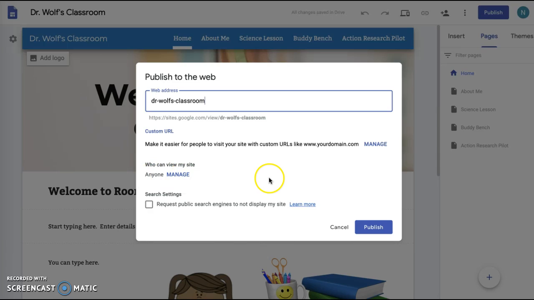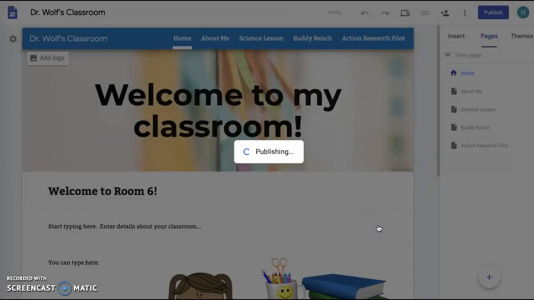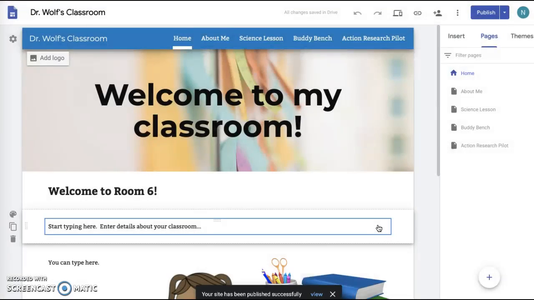And so anyone can view the site. You can mark this, request that public search engines do not display my site if you want to. Google doesn't guarantee that it won't show up, but if that makes you feel better about privacy, you can do that. But at least for the time being, we're going to make it public. And so I'm going to push publish. And that's pretty much all there is to it.